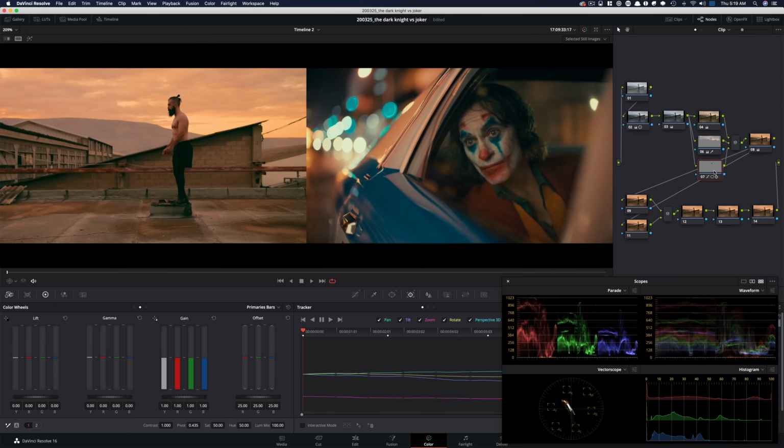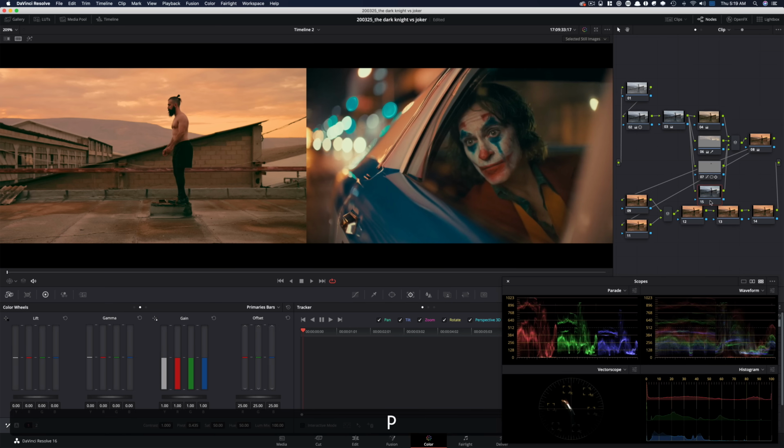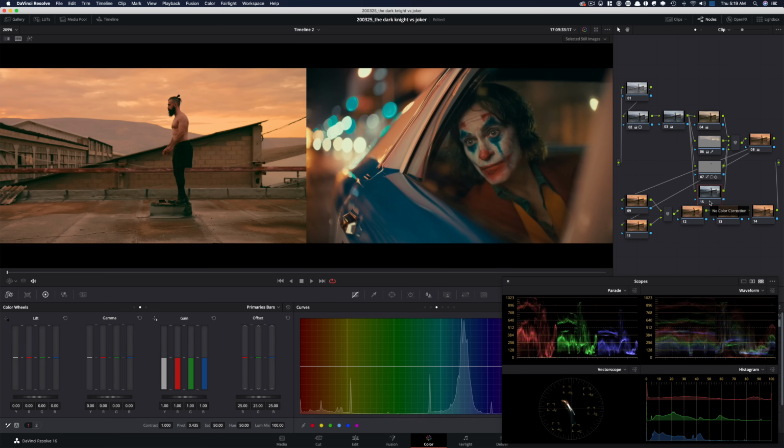So I'm going to go in here. I'm going to create another parallel node. I'm going to go into my hue versus hue. I'm going to take my cyan and twist it to keep that green going. Then I'm going to do the same thing with my blue. And what that's going to do is pull that weird color that we were seeing in our mountain in the back. And now what I want to do is go under my hue versus saturation and pull cyan and blue down quite a bit.